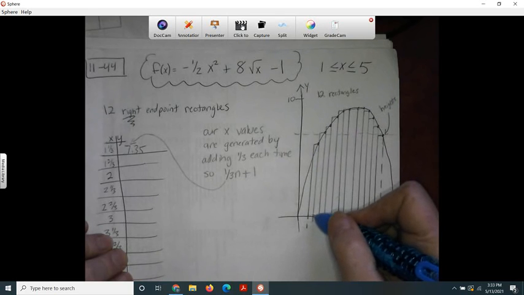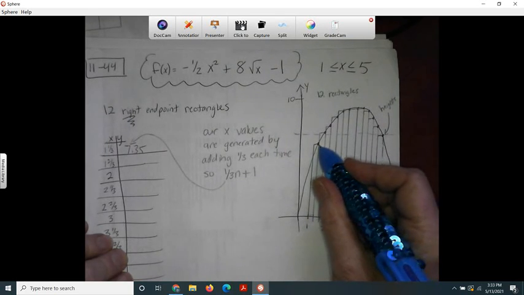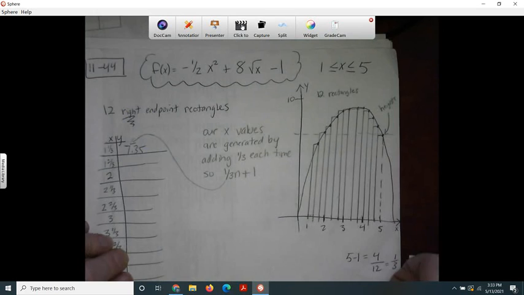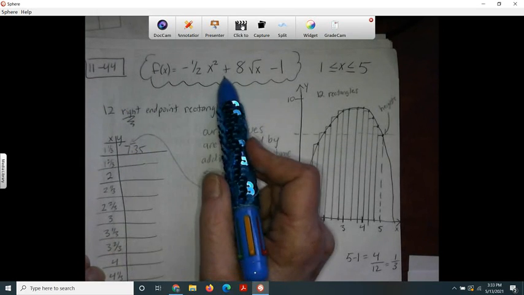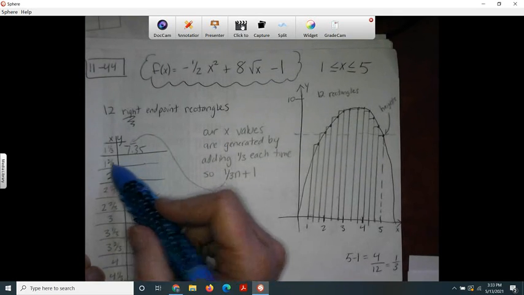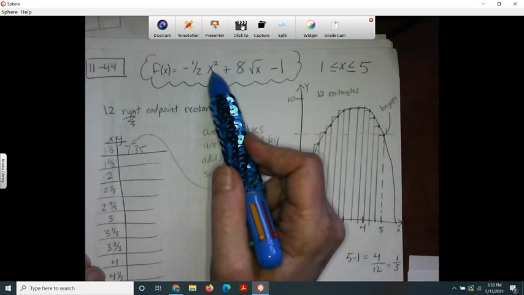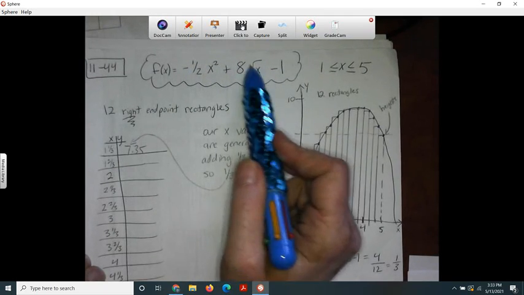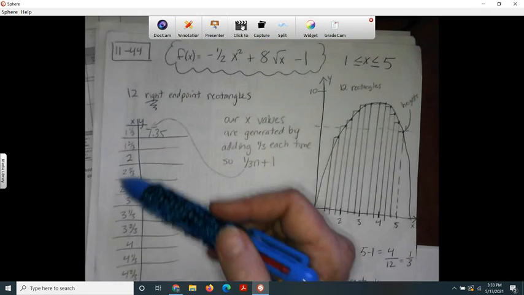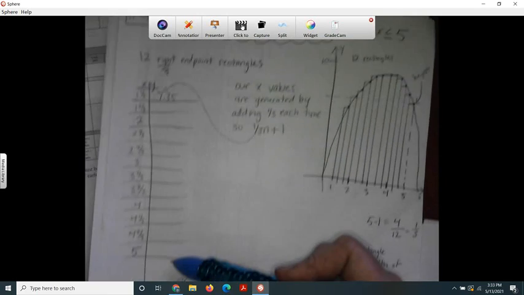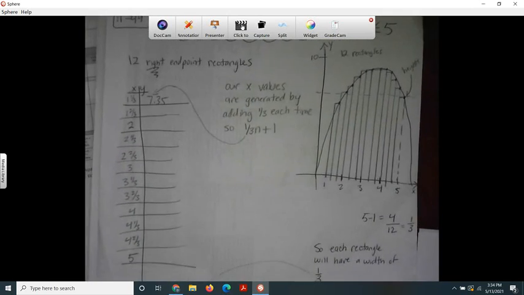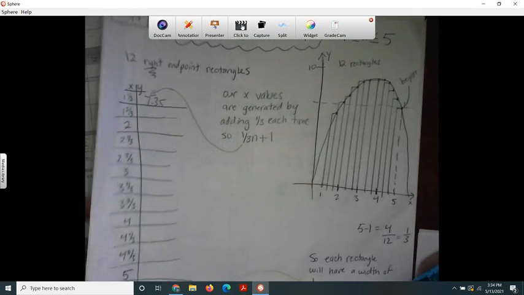And I actually did. I plugged it in, and then I saw that you don't want to plug in, for the second rectangle, you'd plug in 1 2/3 right there. So you'd have to square 1 2/3, multiply it by 1/2. So you'd have to plug all these numbers into here, and they're fractions, and it's horrible. And then you would have to add up all the areas of all the 12 rectangles. So when I looked in your answer book to see how they would want you to do this, I saw that they used some summation notation. So let's go to Desmos, and I'll show you what I did to solve this.